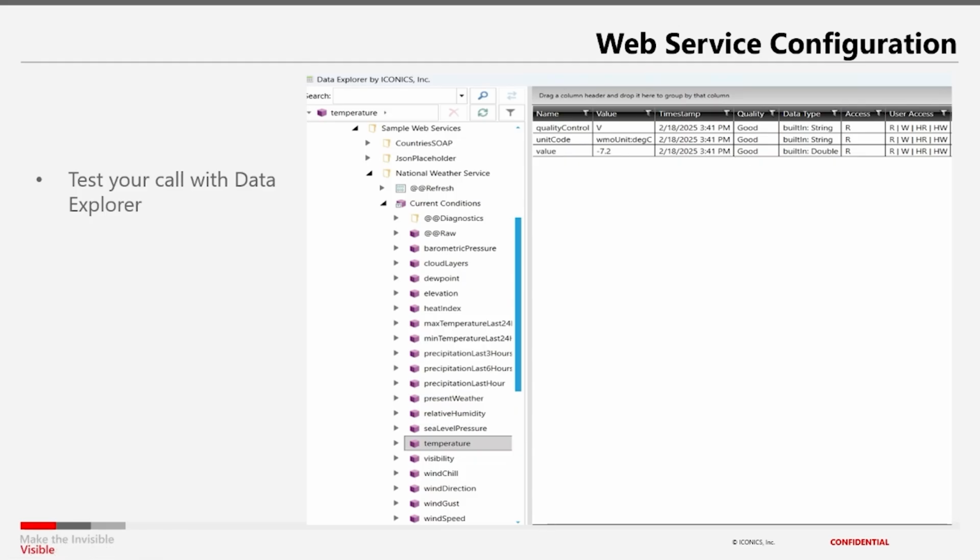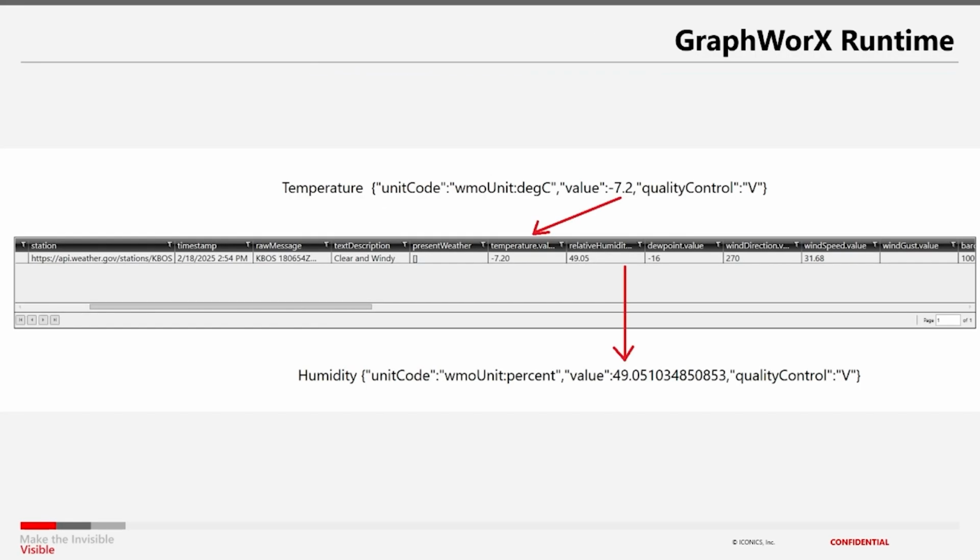Right. And can we get this data into GraphWorks as well, as tags? Yes, of course. This is just the first step to verify, and next normally we will want to present it in a graph. So in our GraphWorks, we can use our GridWorks viewer to connect to these web services and get all the information like the station that we're getting from, timestamp, temperature, humidity, dew point. At one glance, we can just grab the whole data out.